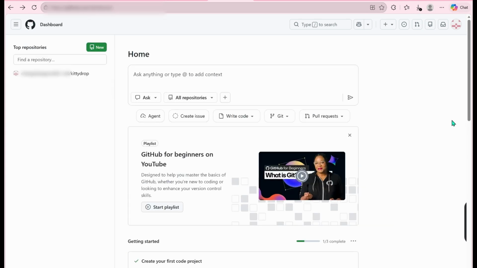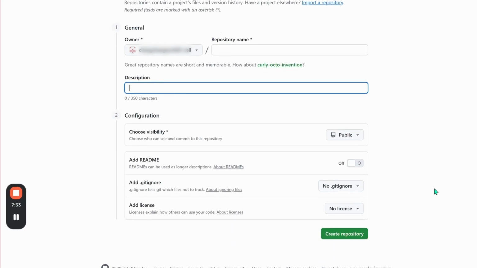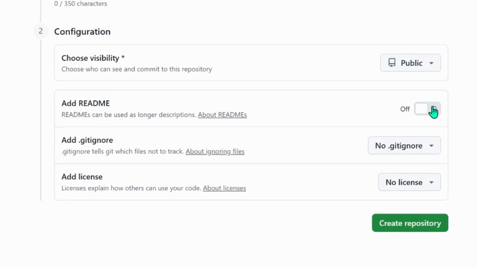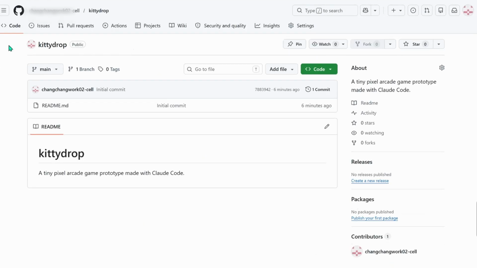What I did with my GitHub account is I go here and create a new repo. It's already here, but you can create a new one by pressing the new button here. Repository name, do a description really quick. You can choose visibility, public or private is your choice. And remember to tick on the readme here and then just press create repo. This is what I created. It's very easy. Just type in the name and then the description and remember to enable the README.md.